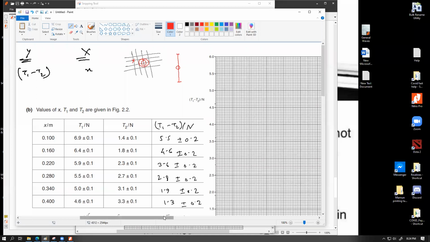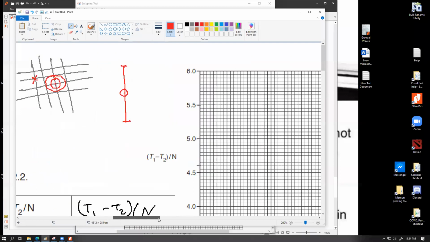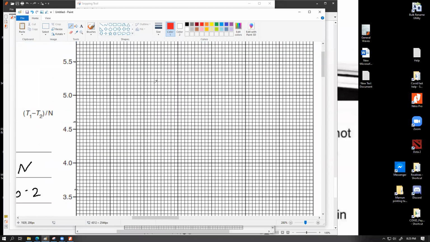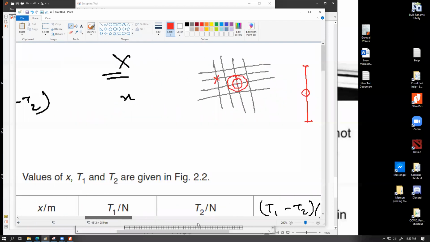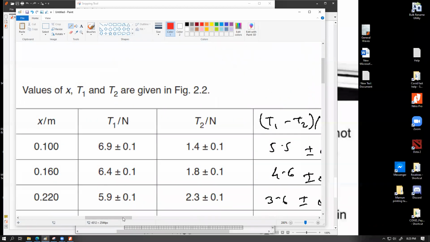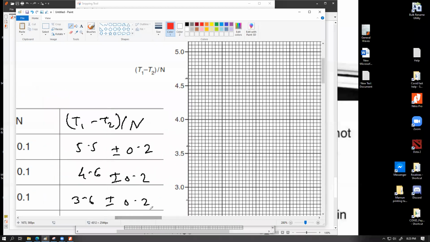So let's try to do this over here. I'm gonna zoom in on this one because it would be difficult to do at this level. So 5.5 and 12, this would be my first point. I'm gonna go for a circle, and then draw my error bar that should represent the uncertainty of the first point. In this case all the points have the same value, 0.2, so it is easier for us. 0.2 should be represented by how many divisions on the y-axis?